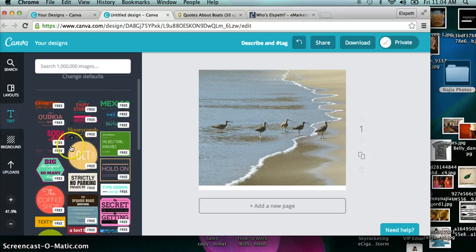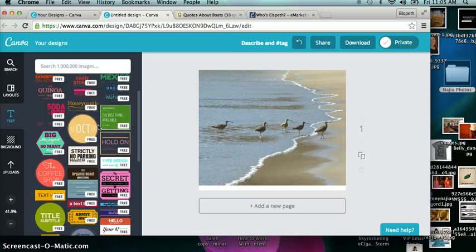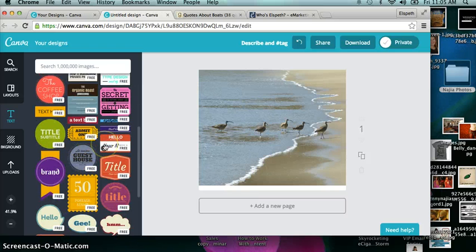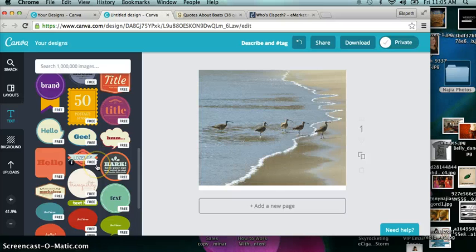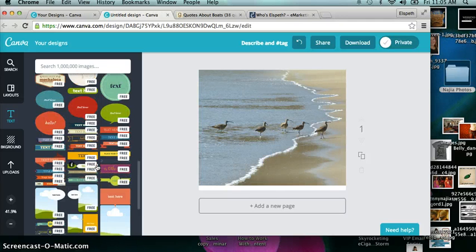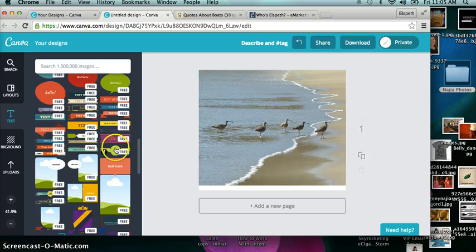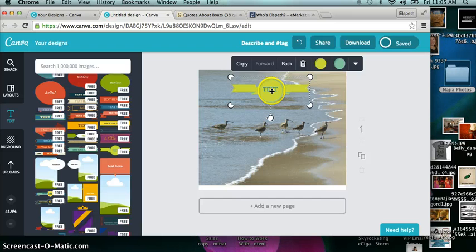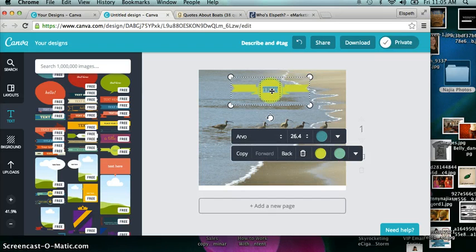All of these are free. Okay, so as you look at those, you'll see that most of them have a little free symbol on them. The limitation of Canva is that with certain of these designs, the text you put in can only be according to the pre-established design. So I can click in the text bubble, and I can only put a word that's similar or much like the one that's already in there. So just be aware of that as you're getting started. Pick only designs that suit what you're already trying to do, okay?